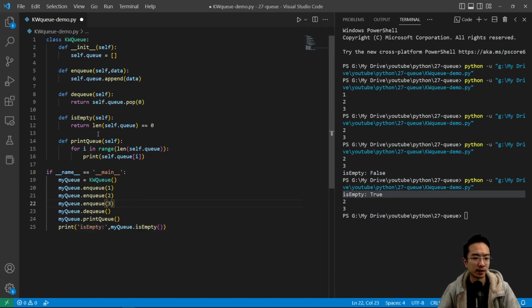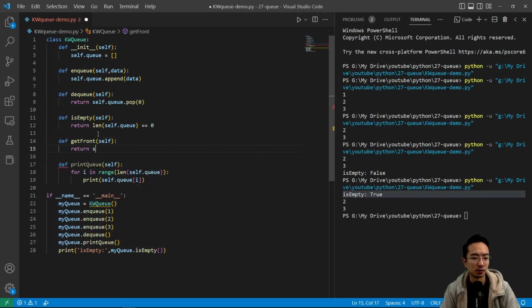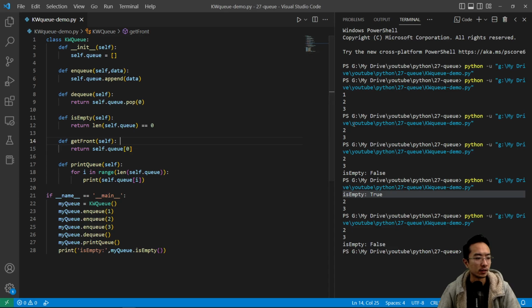And let's do a get front function if we want to see the top element. So we could have a def get front, pass in our self, and return self.queue, and we want the first element. Okay, so if I do that and run it, let me first call it.